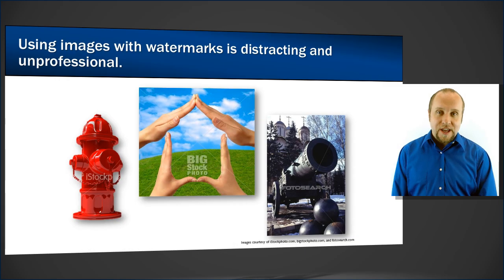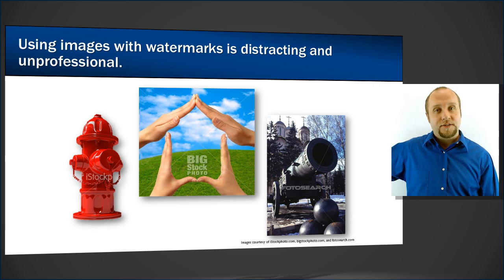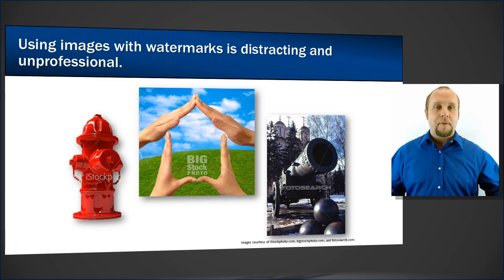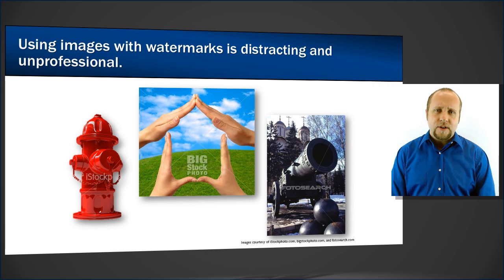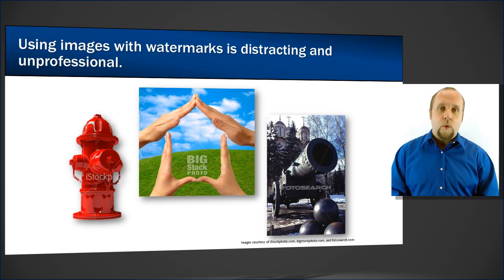Now, because the internet makes it so easy to find high quality images, there are a lot of ways that you might end up finding what's called stock photography. These are images that have been produced by artists and photographers and that they sell in order to make a living. Typically, to protect the intellectual property of the artists who produced the work, these images have a watermark on them, and unless you pay for the image, you will not get a watermark-free version. But that way, if you're looking for a picture of something in particular, you can look through a stock photography directory, find an image, see if it's exactly what you want, and if it is, then you pay for a version without the watermark. It is a huge faux pas to use the watermarked images in your presentations.